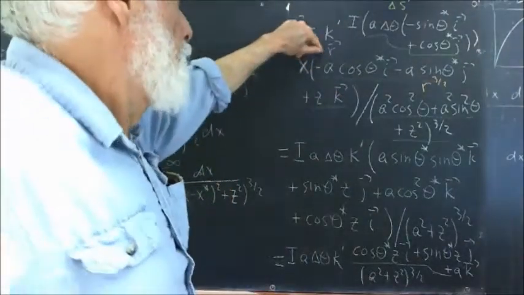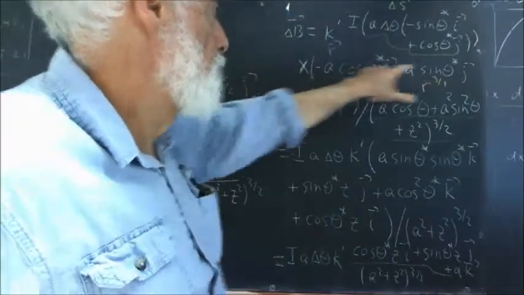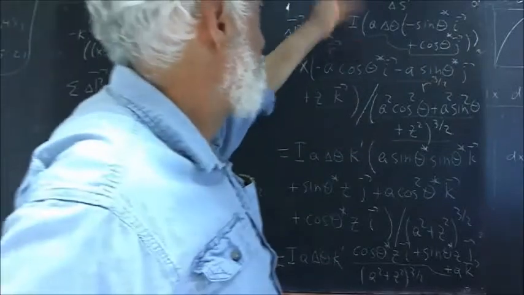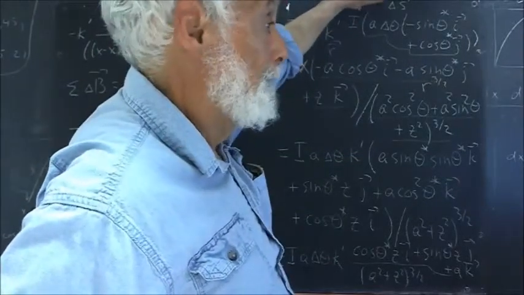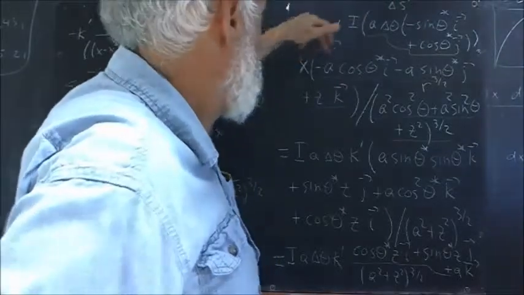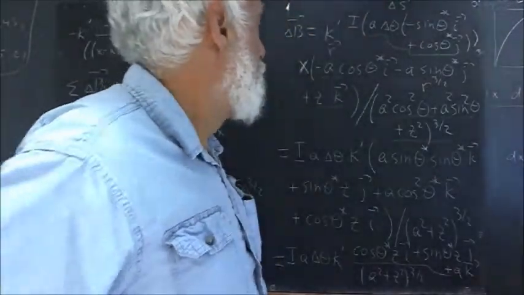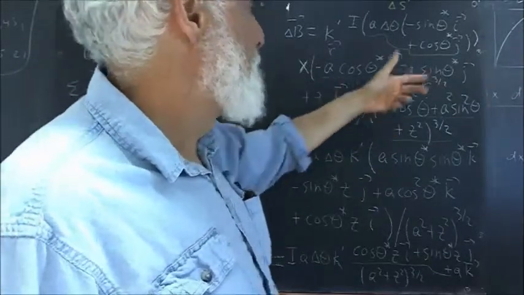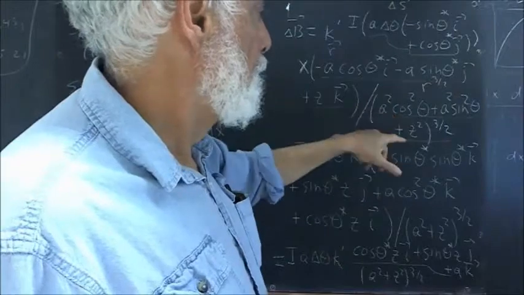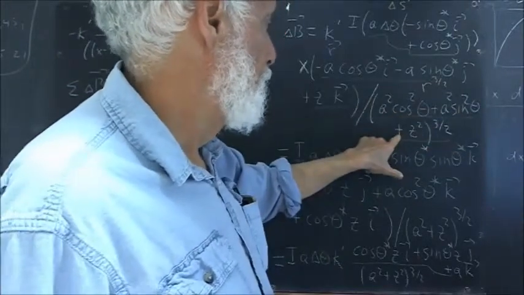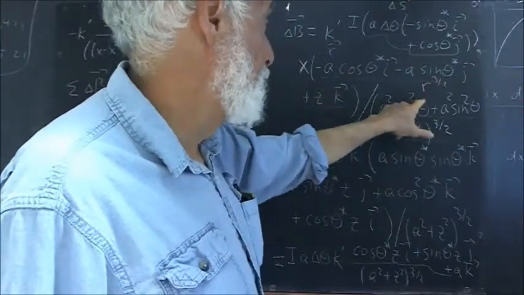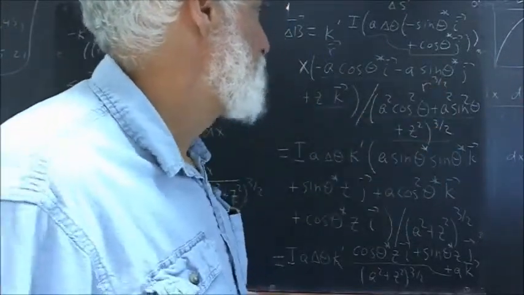Okay, well, then we have our R vector, which is written right here. It's in purple, so here's our R vector. So we have our I delta L, and delta L is going to be our delta S, our I delta L cross R here. And then in the denominator, we have the magnitude of R cubed. Now the magnitude of R is just this expression inside here, square root, and when we cube it, we get a 3/2 power. That's not R to the 3/2, that's R cubed.